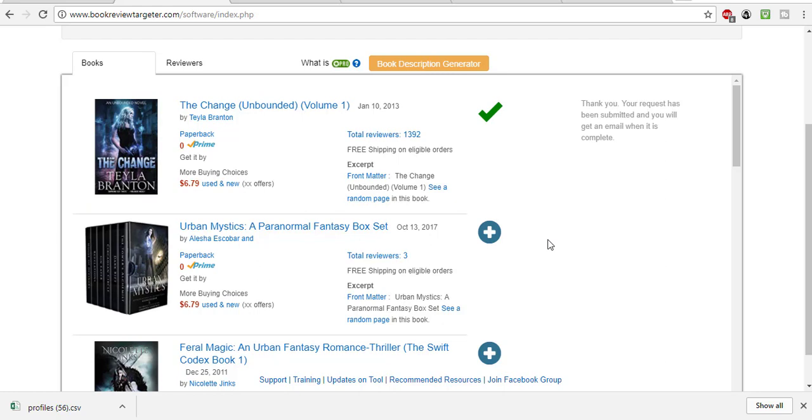I remember when I did not have hardly any reviews for the Healer and hardly any reviews for My Fair Assassin. I didn't have a review team, and I did not know what I was doing. And I just remember that this saved me so much time, and that within the first week of doing this, I was able to get 40 reviews on My Fair Assassin when I first did this. And that was crazy amazing for me, because I spent so much time petitioning bloggers, and that is just not something that I recommend you do. It is not time effective. It's working harder. It's not working smarter.